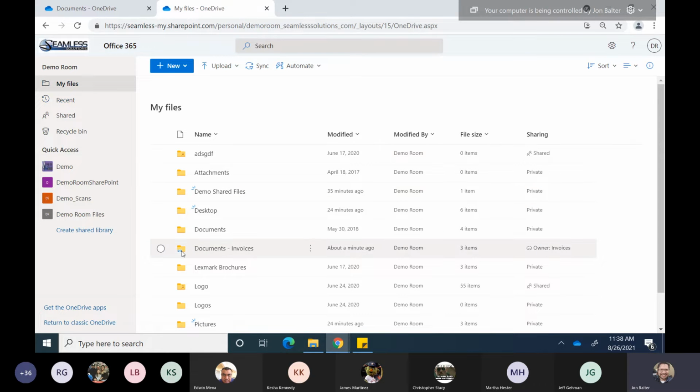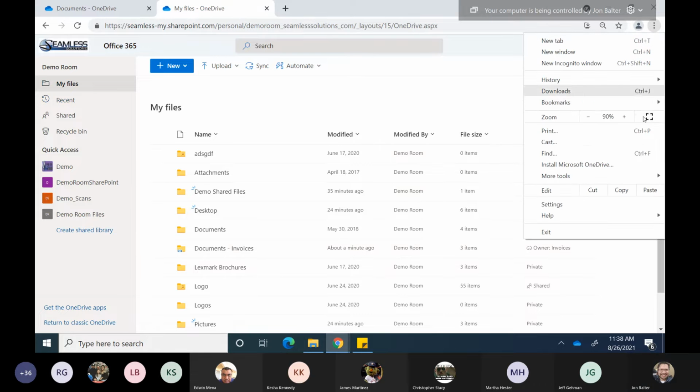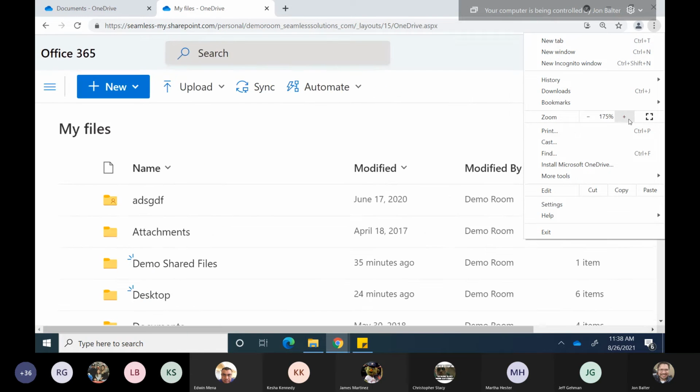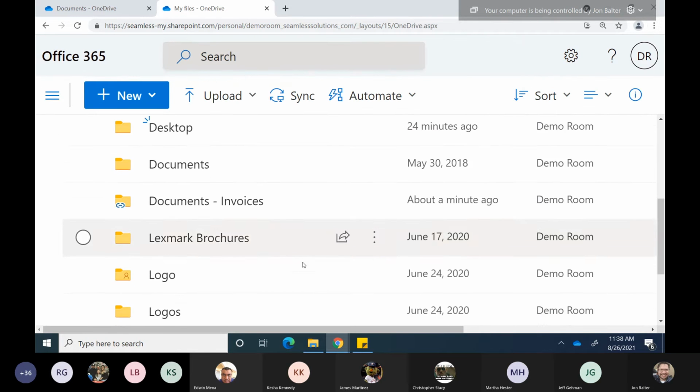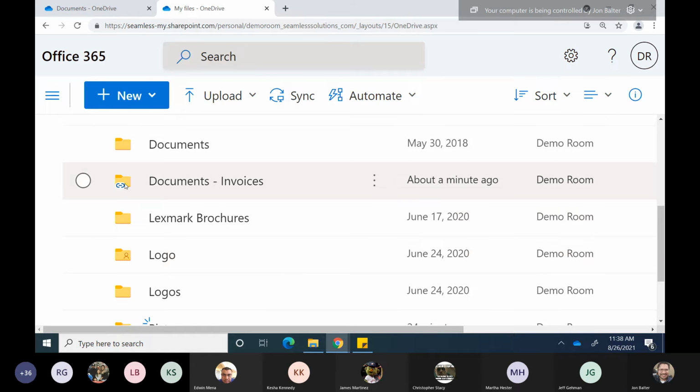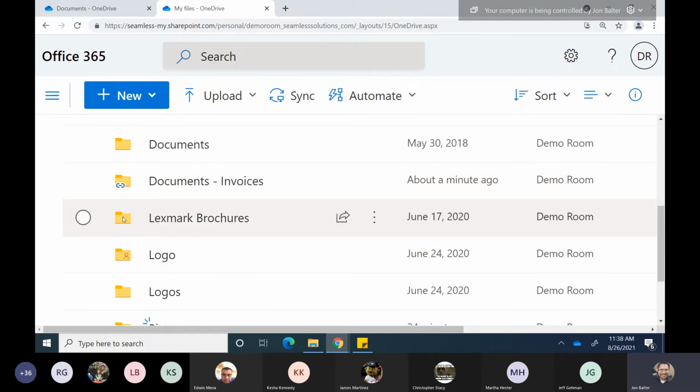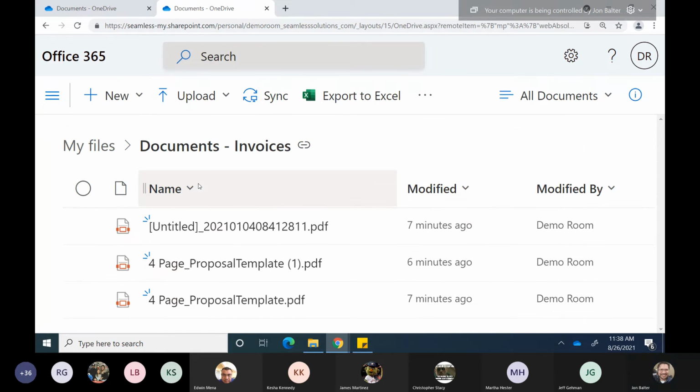See how it has like a little link there? Let me zoom in. See how it's a link? It's not actually like a folder. See, when you share it, it's got a little person in there. And here it's got a little link. So when I click on it, I'm still on the same SharePoint site.